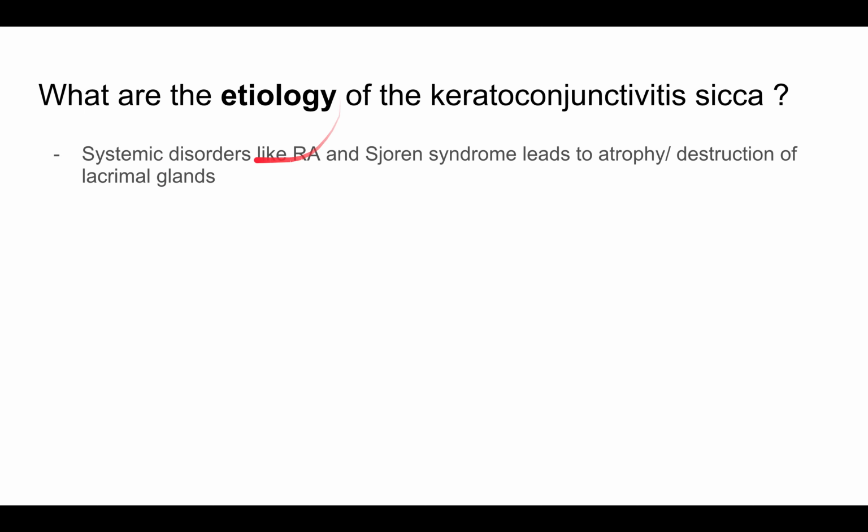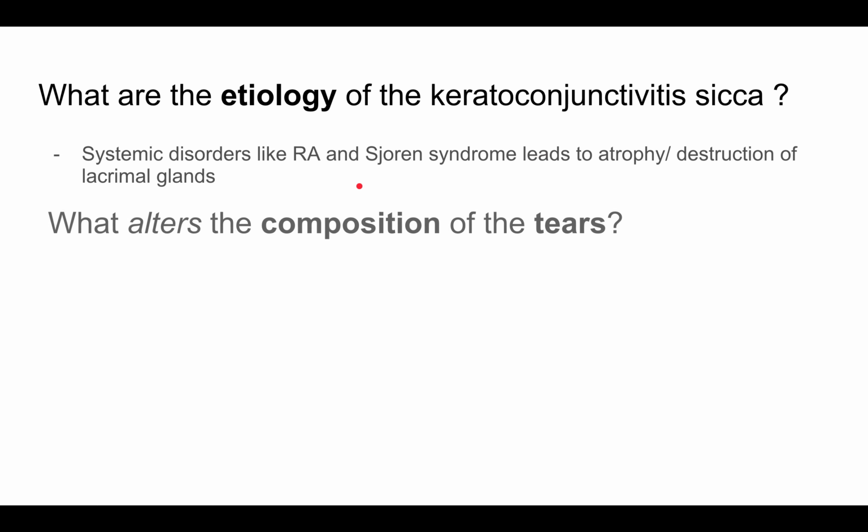So what is the etiology of keratoconjunctivitis sicca? What are the causes? Like I said, it's a non-infectious keratopathy, right? So it can be rheumatoid arthritis, Sjögren's syndrome. Do remember, rheumatoid arthritis can also cause uveitis, so don't confuse that. Sjögren's syndrome causes dry eye and dry mouth. So it not only affects our lacrimal glands, but also our salivary glands, the submandibular, sublingual, parotid, whichever ones.